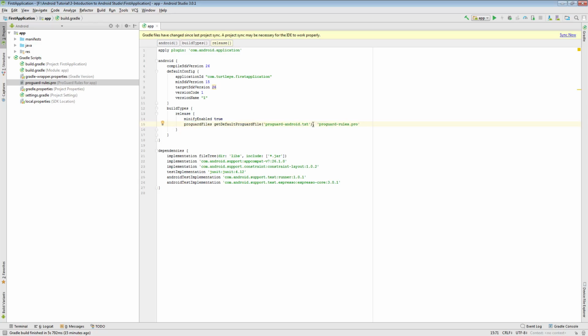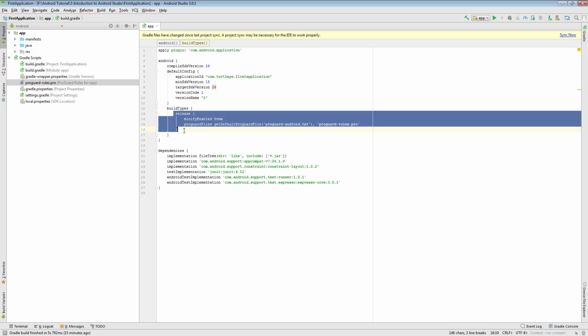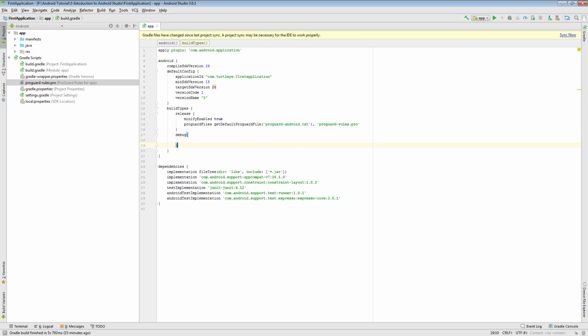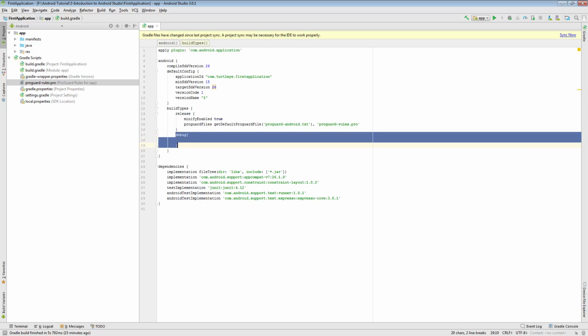So how it redefines the code, it creates a map file inside the system by which it understands what the actual codes relating to the obscured codes are. Okay. Once we get into the ProGuard file, we will be able to see a few more details about it. So this is a release build type. Similarly, you can also have a debug build type made for your own purpose. So if you want to make a new build type, I'll tell you how it is done.